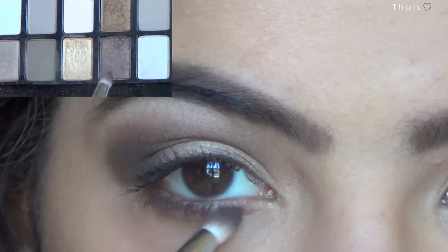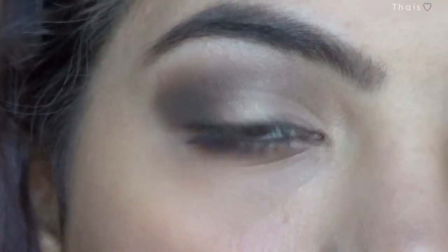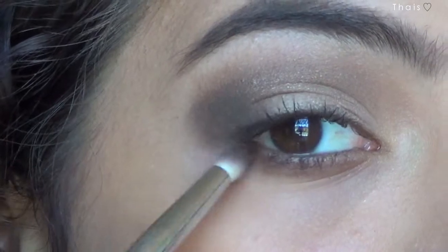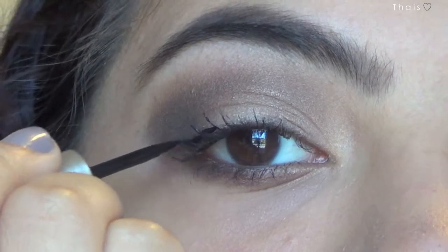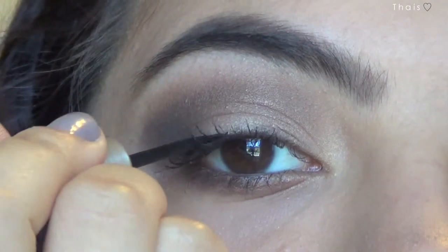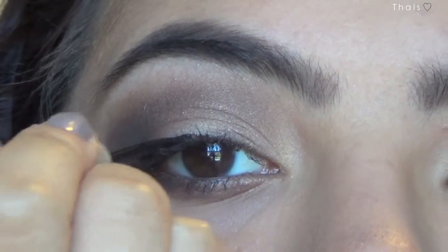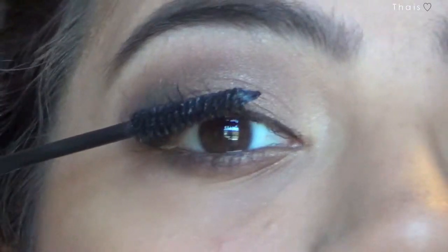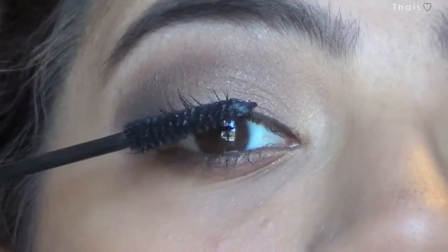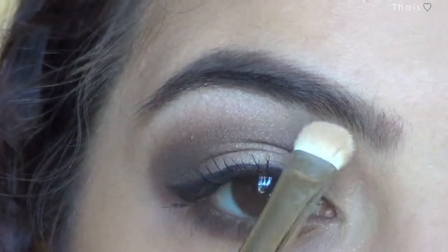With a small precision brush, I put this brown underneath my eye to bring the whole look together. Then I use a L'Oreal Infallible Eyeliner. It's the liquid liner and it's the best thing in the entire world. I do not use anything else but this. Then I highlighted with the lightest color in the palette.